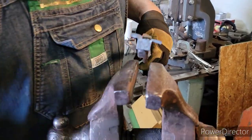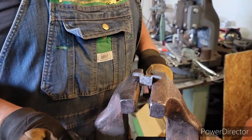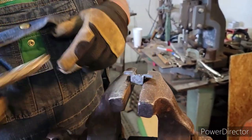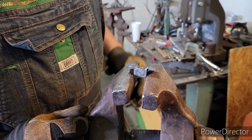And I'll show you, if you've got a hacksaw, you can use a hacksaw. You don't have to have a little portaband or anything. You can use a hacksaw and cut those all out. It's just obviously going to take you longer. Okay, so that's where you want to be. Now I'll show you how I cut the legs.